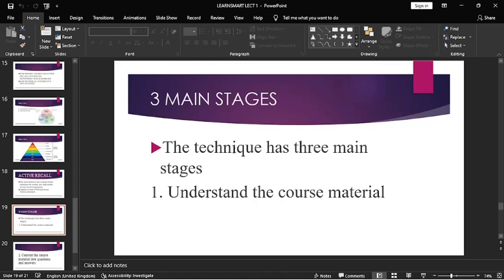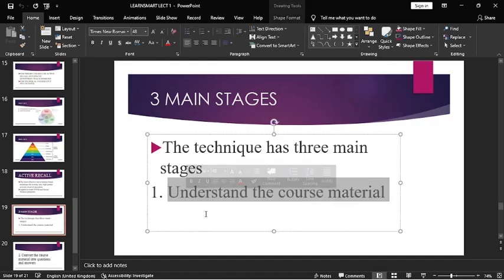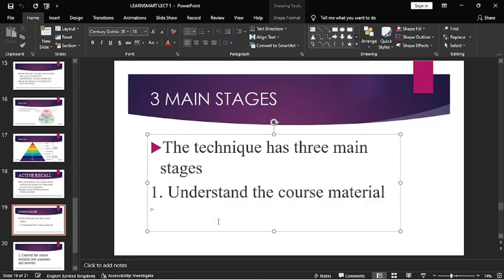So active recall comes with three main stages. The first stage, I would say, is the most important or integral part. You are trying to understand the course material. It's not about reading or rereading or revising. You are trying to understand the course material, trying to know what it is about.